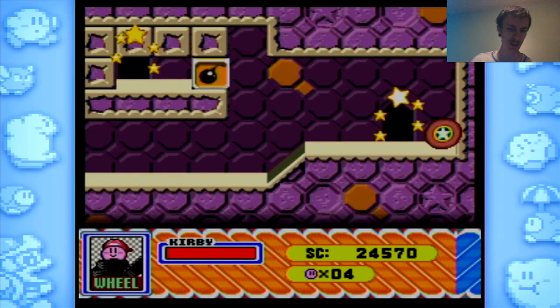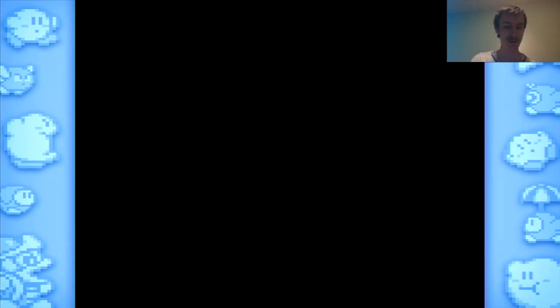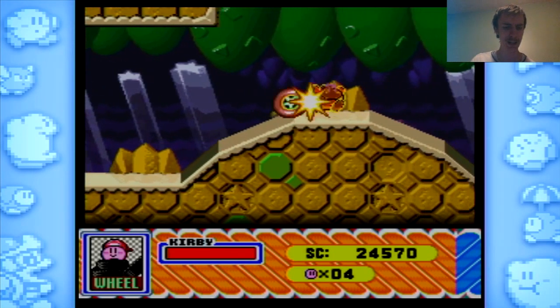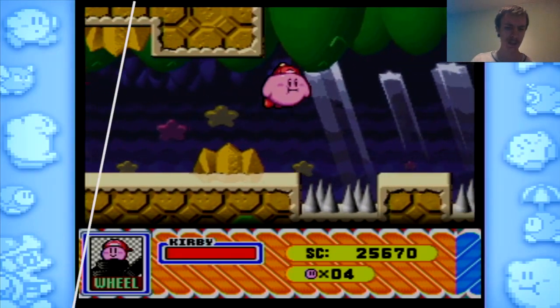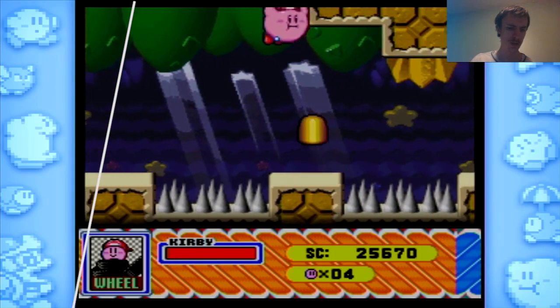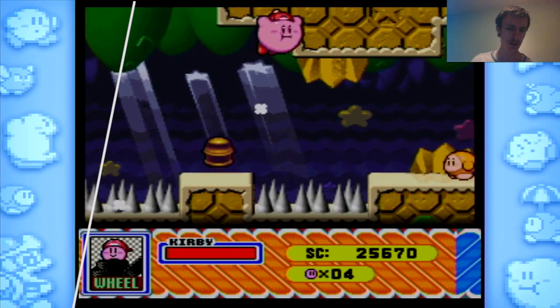Oh, there was a tiny little ledge there. Okay, I was just so confused. I was like, why am I not going up? I don't get it. Oh crap, isn't there a hole? I wanna say there was a hole. Okay, there were spikes.